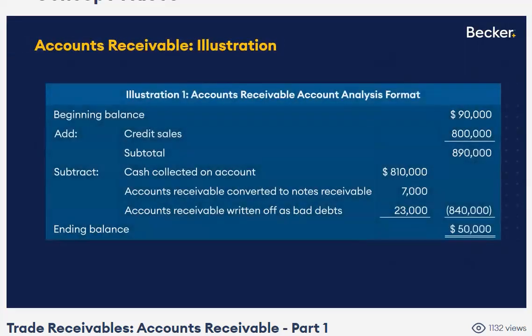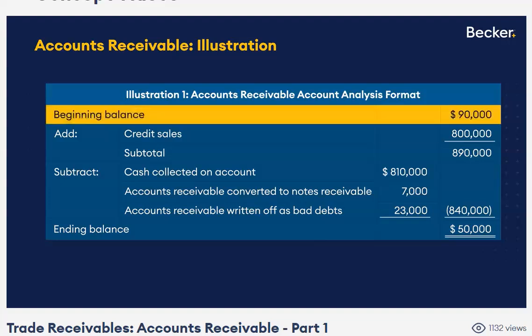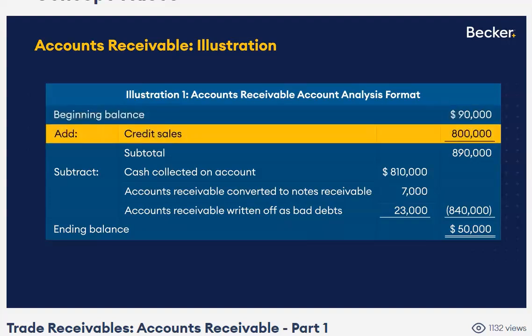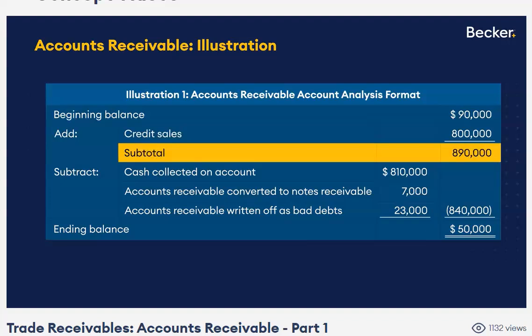So let's walk through a scenario for accounts receivable. Here's how I'm going to lay this one out. We're going to use the base mnemonic structure this time. What do we need? B. I need the beginning balance. Let's say that was $90,000. We brought into the period $90,000 in outstanding accounts receivable. Next is the A. What adds? Typically credit sales. Let's say we had a robust month. We actually sold $800,000 on account. We'll do a subtotal. That means we've now got $890,000 on the debit side if we were talking T accounts.